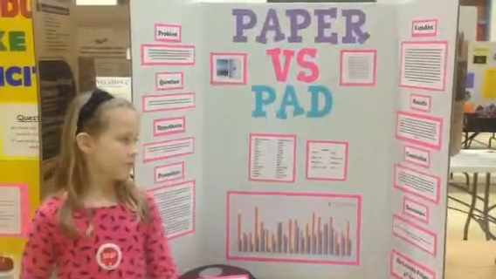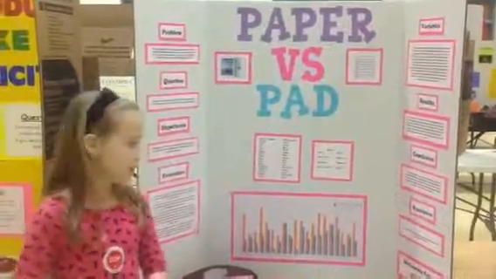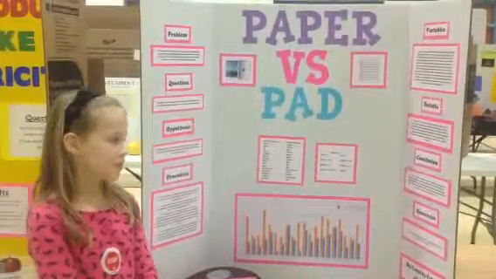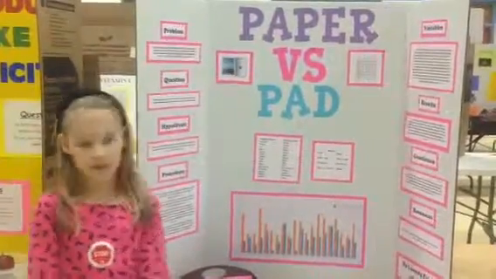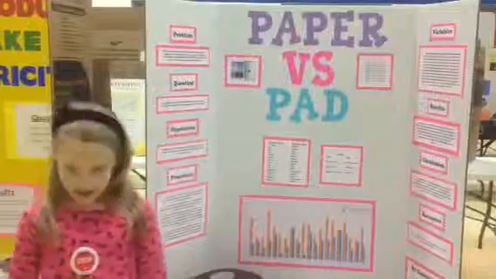So in conclusion, I found out that the students in my class do much better on remembering the words by looking at the piece of paper rather than the iPad. So I can clearly state that the 4th graders in my class do better with paper than looking at the iPad screen, or it's tied between them.